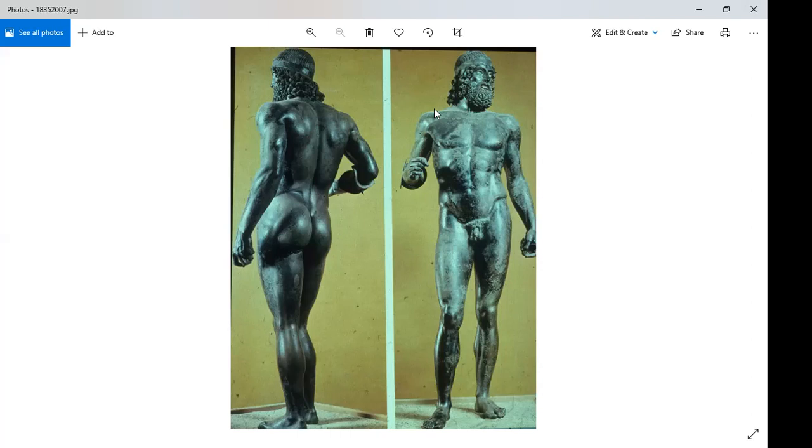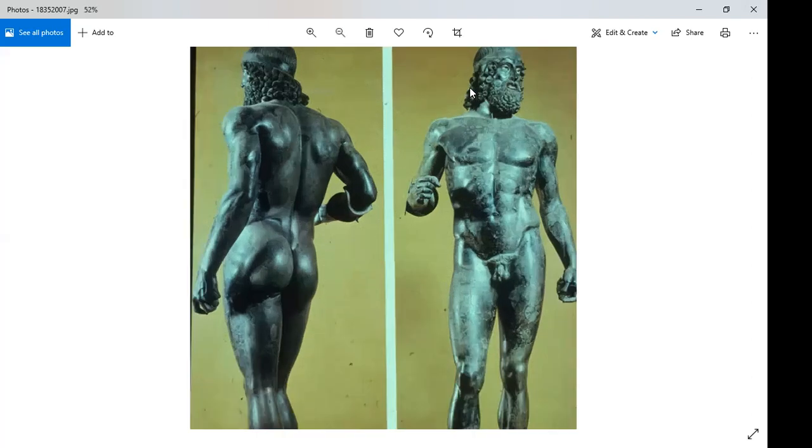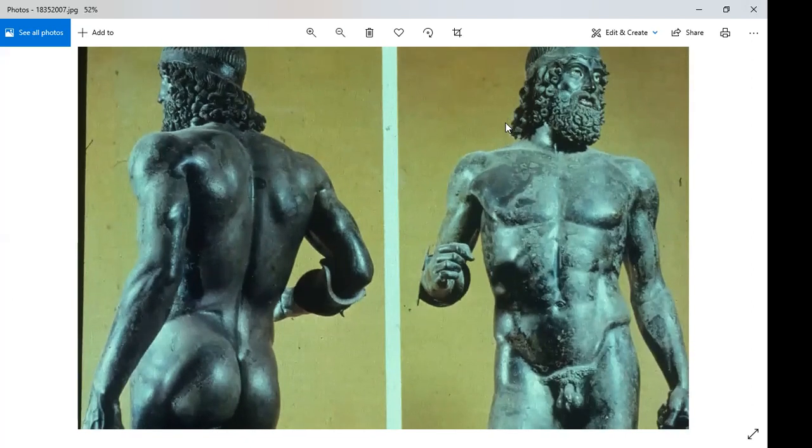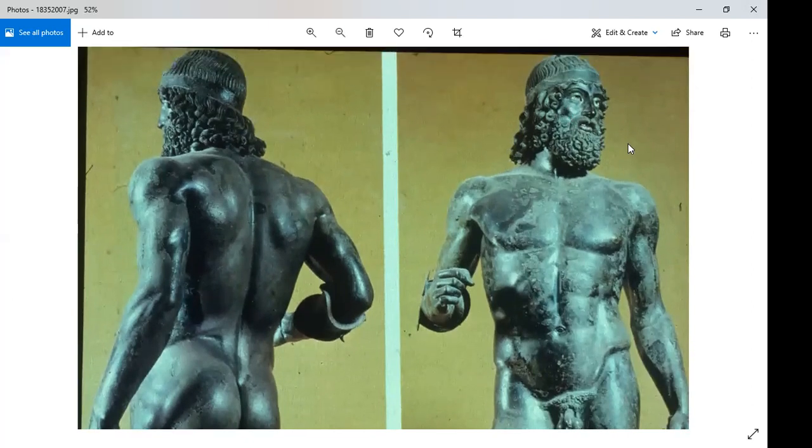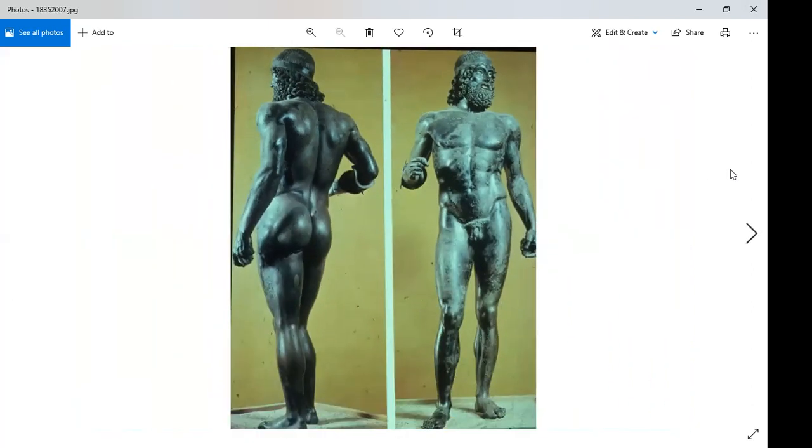So it's both. Carved line obviously would have been used on this piece to create the simulated texture of the muscles, the hair, especially around the face. Look at this incredibly detailed face. Even the eyes are much more realistic. You see why this is a classical piece and not archaic. There's no frozen smile here. This is a real person modeled for this. And it shows their emotions and their lifelike qualities.